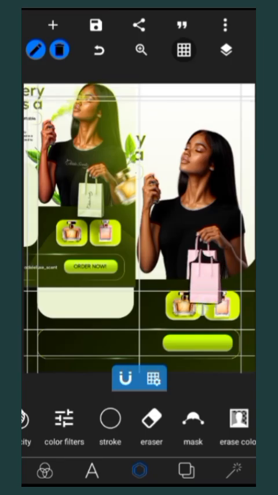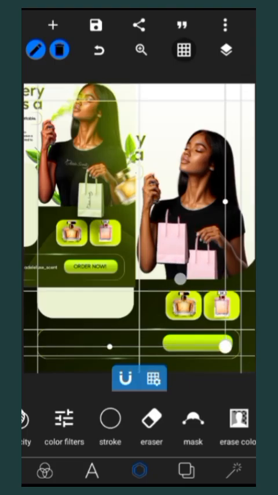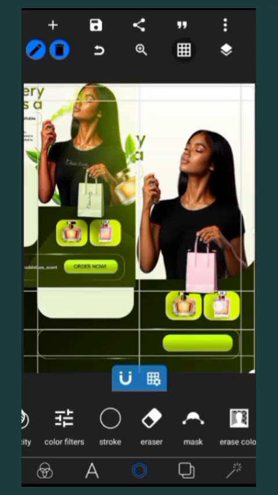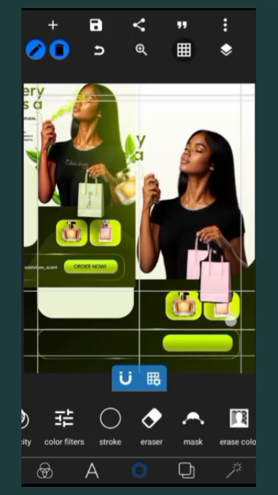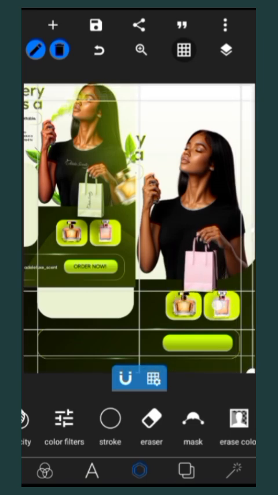As you can see, we have this on top of the other one. Usually I would just remove the background, but I don't want this video to be too long. You can use background removing software to remove the background, so you have only this. It will be much easier, or you do it my way.